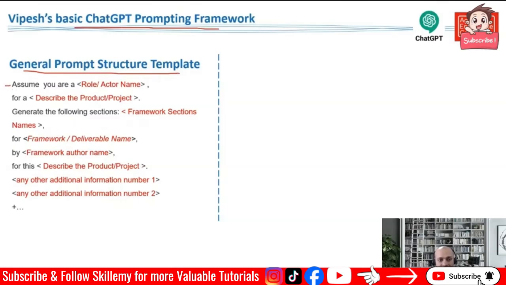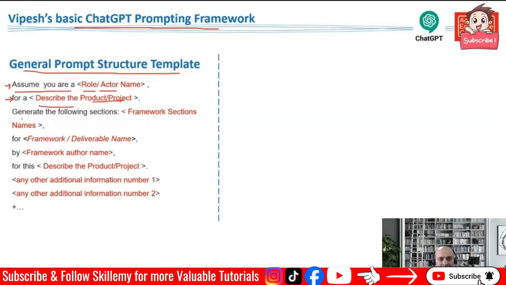In the first step, or the first line, I am asking ChatGPT to assume a particular role. Here we are specifying the name or role which we want ChatGPT to follow. For example, if we want ChatGPT to act as a product owner or product manager, we'll specify that here. In the next line, we are telling ChatGPT about the product or project on which we are working.